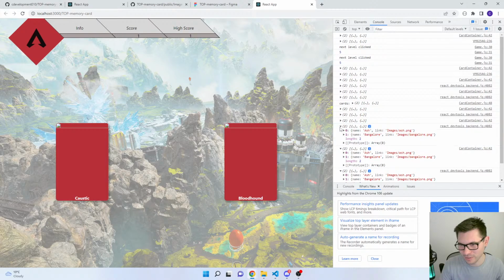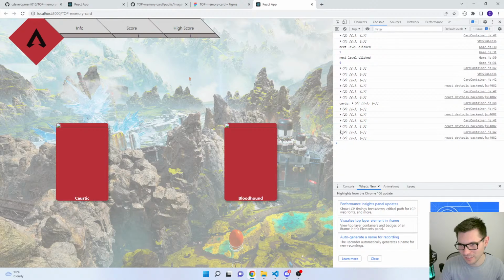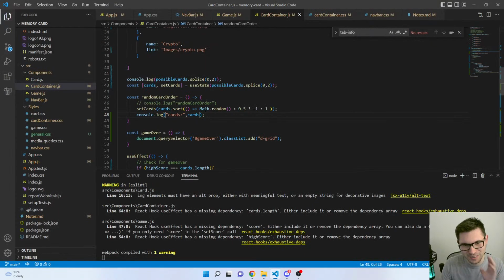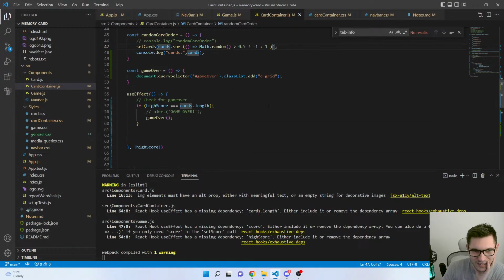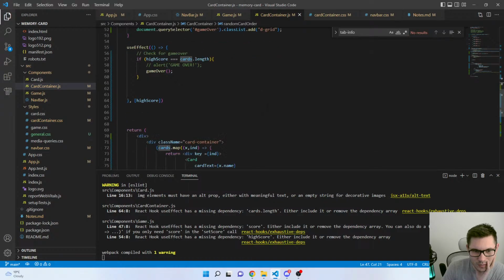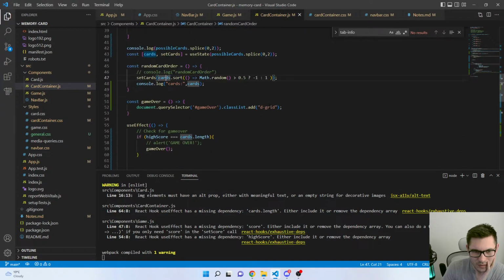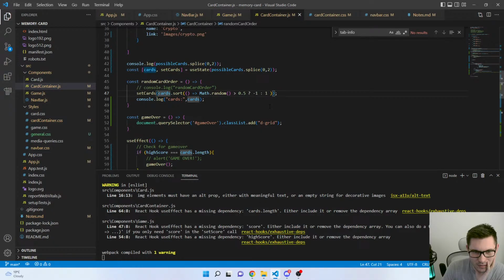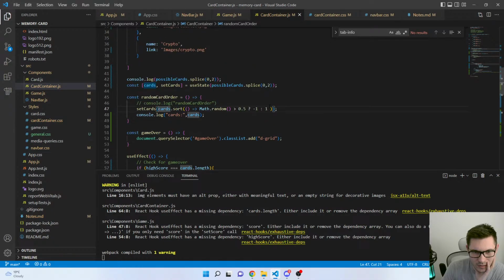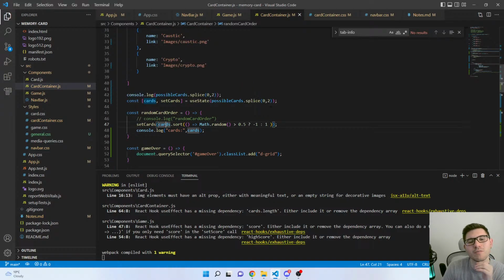So something is going, I think it's this. It can't be this sort, can it? Is it this sort? I wonder if it's not resetting the cards, is it?